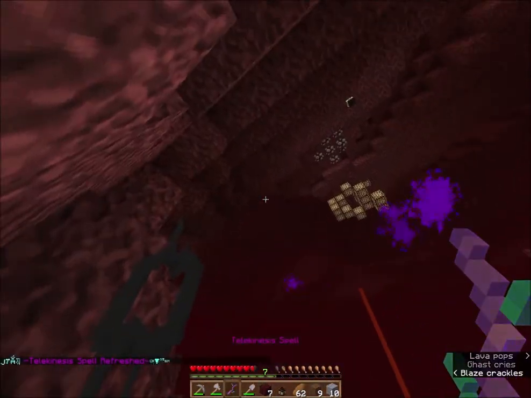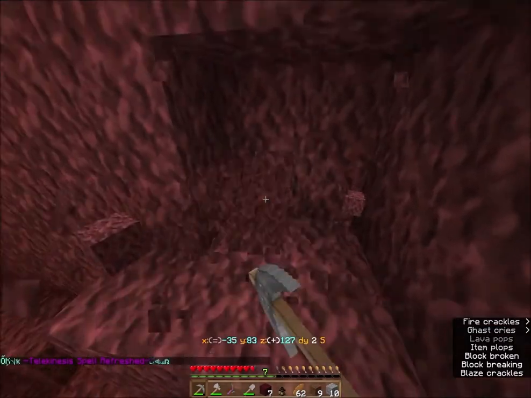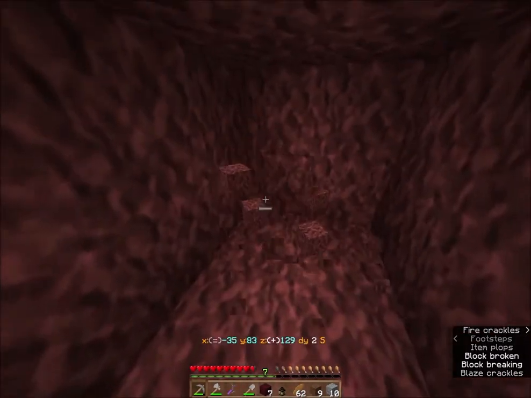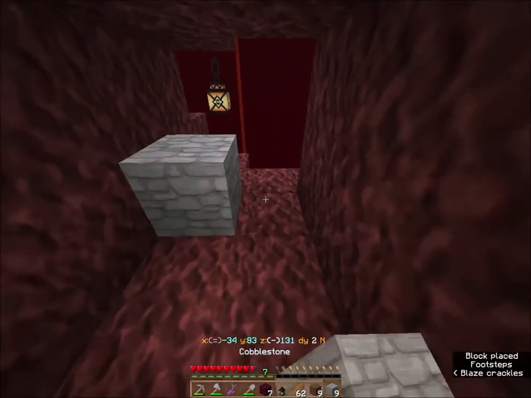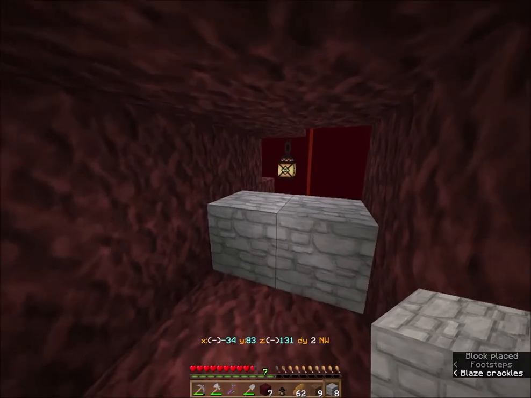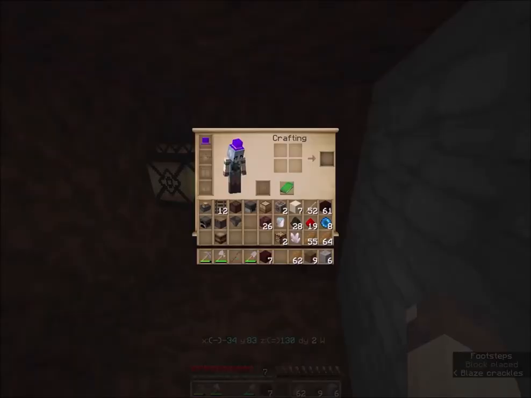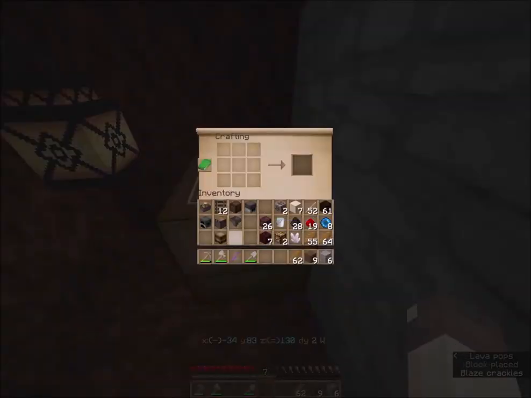I don't know where he is. I think we'll dig in, just like we did down below, or up above, rather. To make the portal, we'll just go in here and shut it off a little bit. Might as well just shut it off entirely. And we have a lantern that we can just put up here and put our crafting table out here, and we just have two things to make.